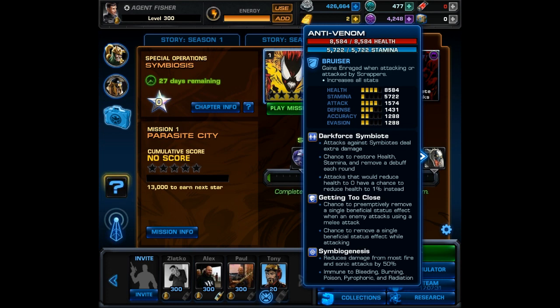Also, attacks that would reduce health to 0 have a chance to reduce health to 1% instead. Next, he has Getting Too Close. Chance to preemptively remove a single beneficial status effect when an enemy attacks using a melee attack. He also has a chance to remove a single beneficial status effect while attacking.